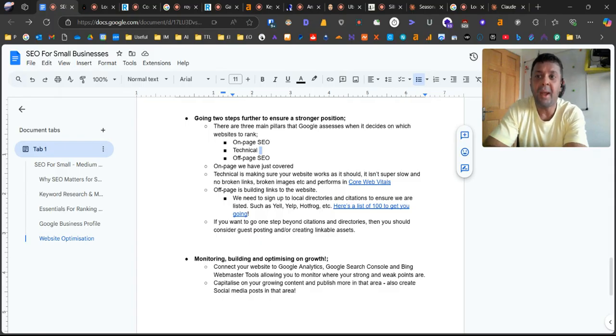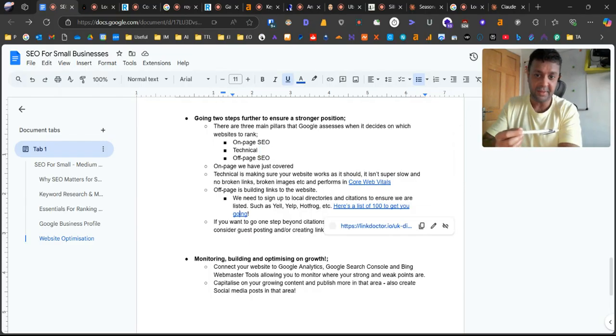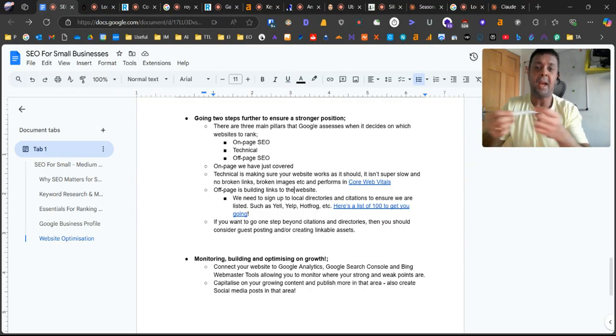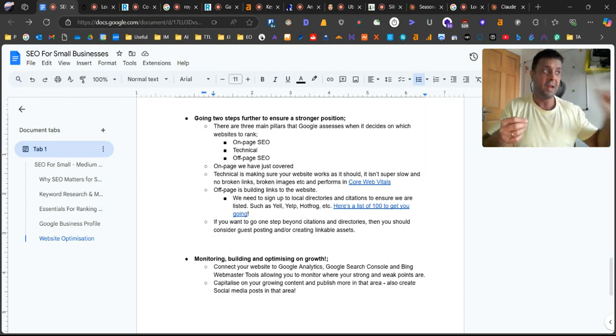So every website that has a link going to your website is counted as a vote. And the more votes that you have to your website, the more Google thinks it's relevant or powerful.